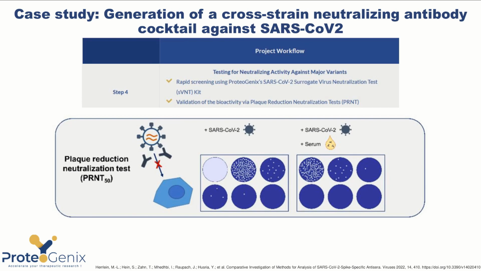A plaque reduction neutralization, or PRNT50 test, was thus carried out, whereby live virus is mixed with the antibody, then placed on plated cells. A reduction in the number of viral plaques, representing a reduction in the infectivity of the virus, and thus a successful neutralizing effect, which may be therapeutically relevant.